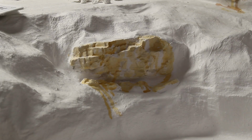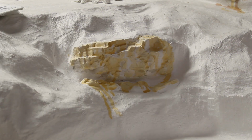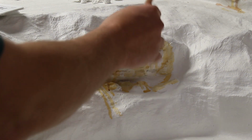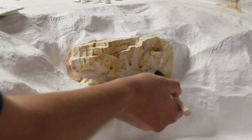Okay, we're ready. We're back here at the big rock. Got you a little closer to it. Did figure out on the spackle, it's not quite dry yet. That's probably the biggest reason. But where I put the spackle, actually turf's going to go on top of it. So that's not a big deal. So I got a little bit left here. And I'm trying to hit some of the spots I didn't hit, but I'm not worried about hitting all of them because I'm going to come back with the black and fill them in.